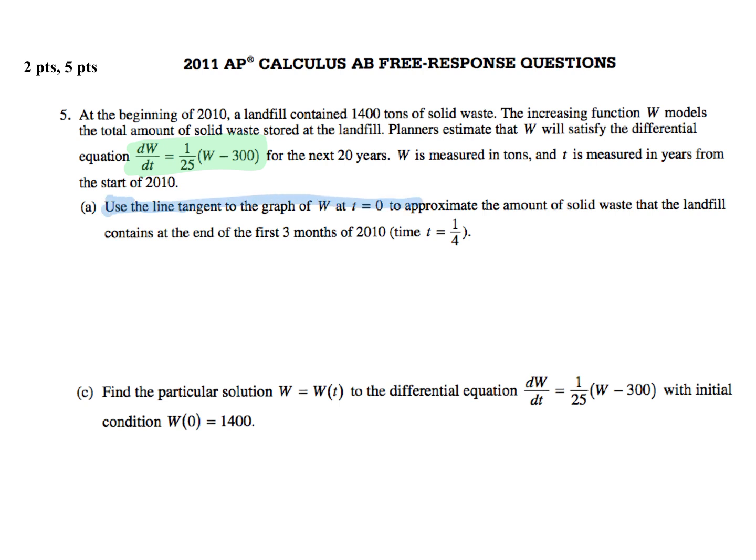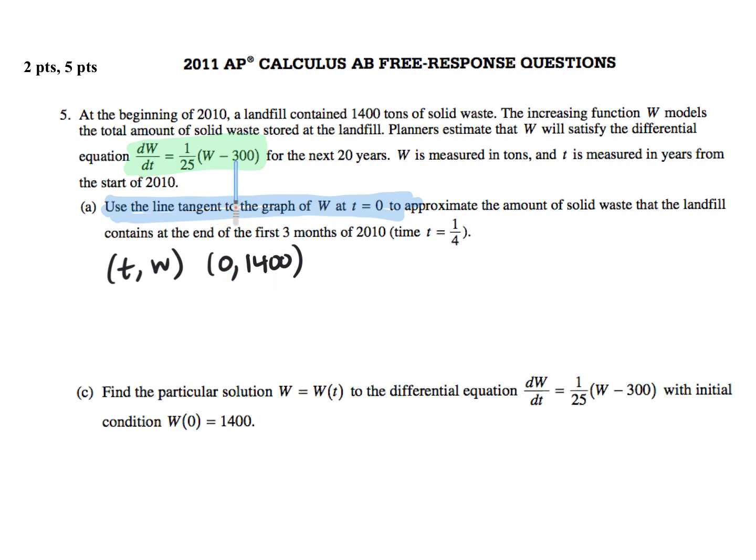Let's start with that. We got to go write the equation of a tangent line. Let's go do it. If t is 0, what point do I have? t, W, we'd have 0 what? Say it again. Yeah, you're like, oh, I had to go back into my info right there. At the beginning of 2010, when t is 0, we had 1,400 tons. Well said, that's my point. We need a slope. Well, they gave us a dW/dt.